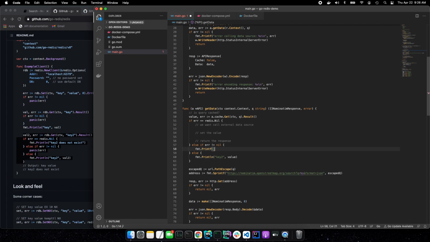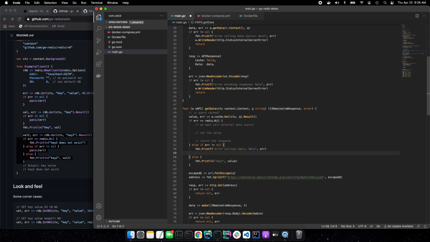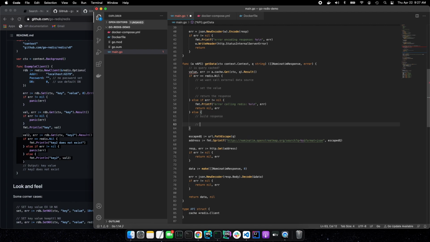So format printf, error calling Redis, put a new line, and then we want to return nil and just error. Otherwise we found the value, and we need to decode or build response, return response.